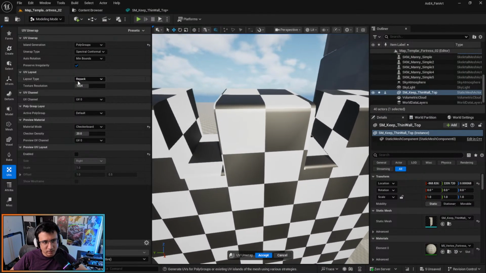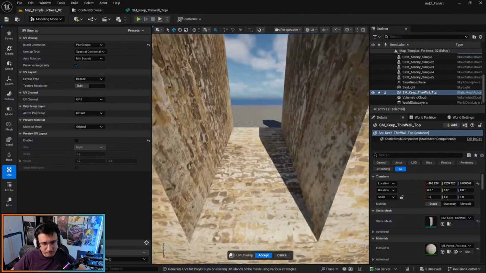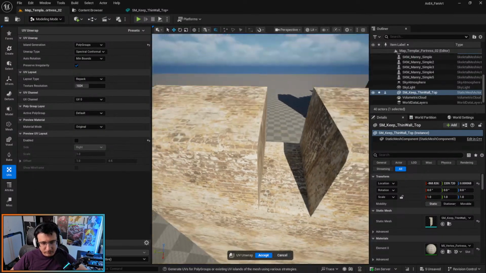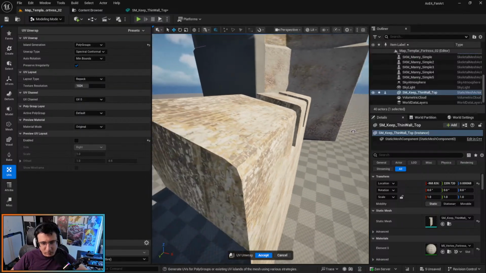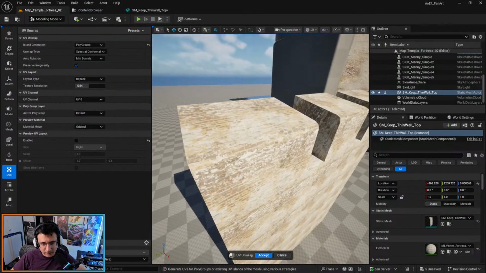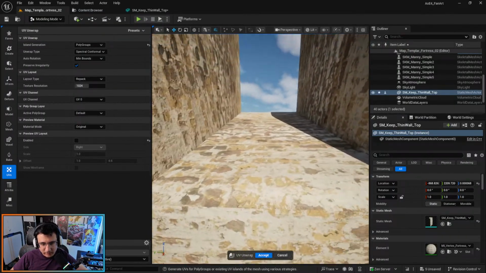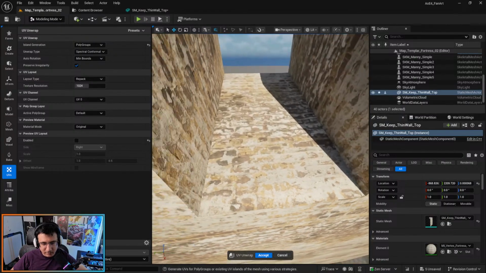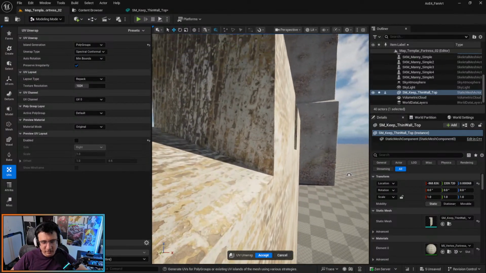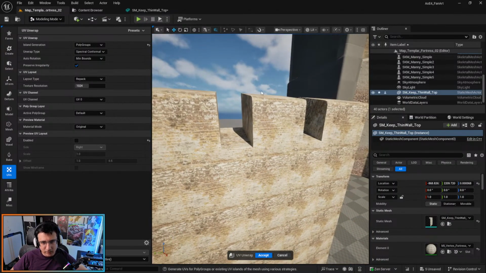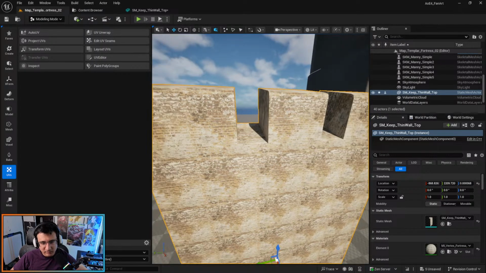And now that I see it, probably we can still mix this one. So instead of checkerboard, I'm going to put the original one, because it is kind of like working here. I really like it, but here the angle, I feel like it still can work because it also worked here. So let's keep it like that.